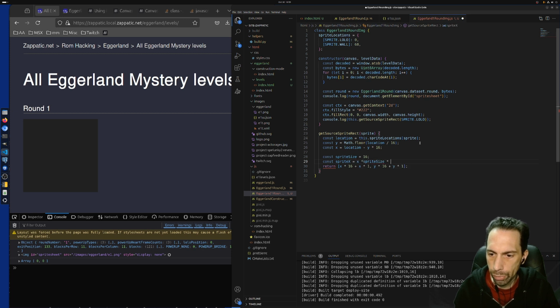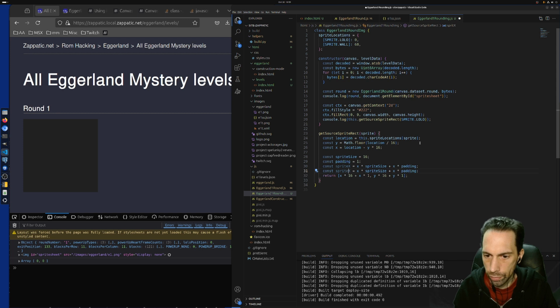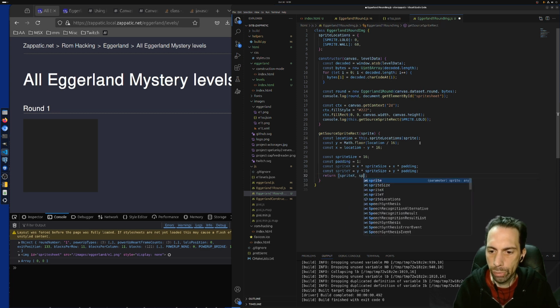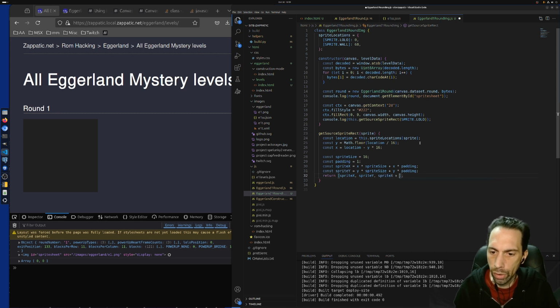X times sprite size plus x times padding, right, and then sprite y equals the same, and then we can return sprite x, sprite y, sprite x plus sprite size.